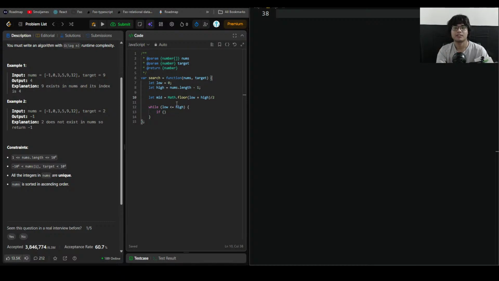Every time I'll need to calculate the mid. I'm gonna put it inside the loop.